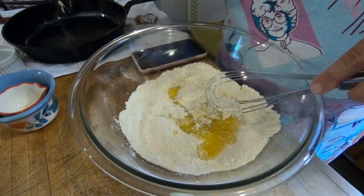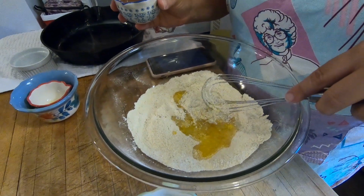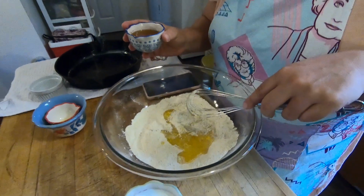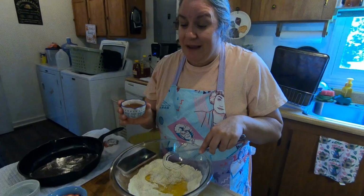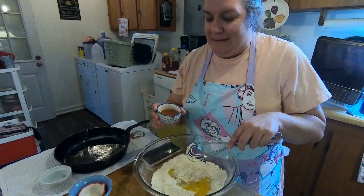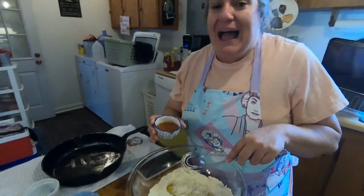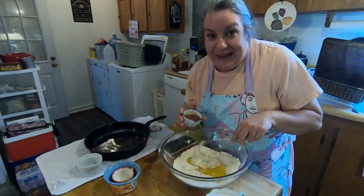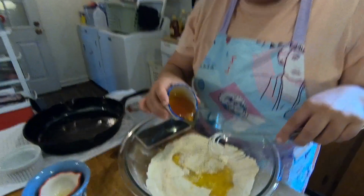And this is also a very controversial ingredient. My mother is still living, but my granny, if she were still living, would find out that I put some honey in my cornbread. Well, I put honey on cornbread when I'm eating it. So you're just beating it to the punch. I'm on team sugar in your cornbread. My mama is not team sugar in your cornbread. So I'm going to put some honey.